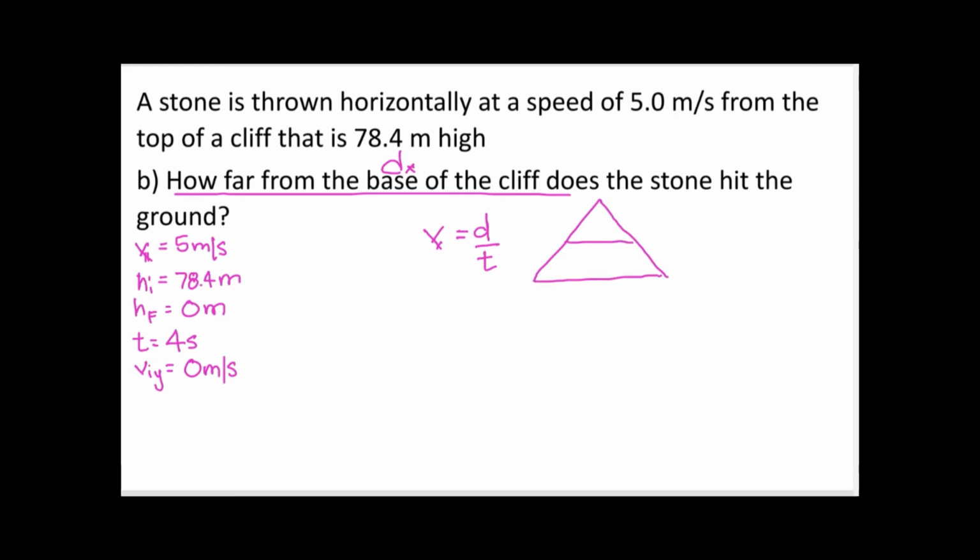I really like whenever they ask anything in the horizontal direction because I know I get to use easy formulas. And so I like to put it in the triangle, and so you can see here v equals d over t. And then I just kind of cover up d, and that gives me Vx times t. So I don't have to do any algebra, which I also like. So I'm going to have 5 times 4, and that's just going to give me 20 meters. Okay, so you can see anything in the x direction is really easy because we don't have to mess with accelerations and things like that.